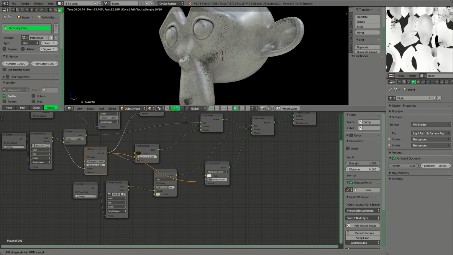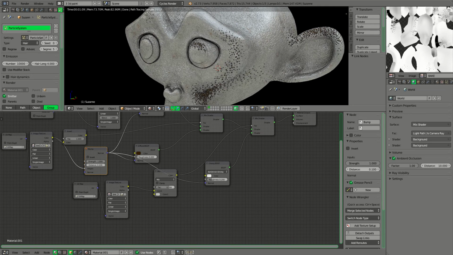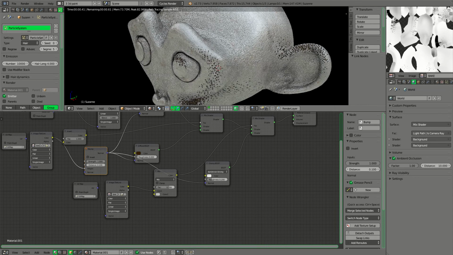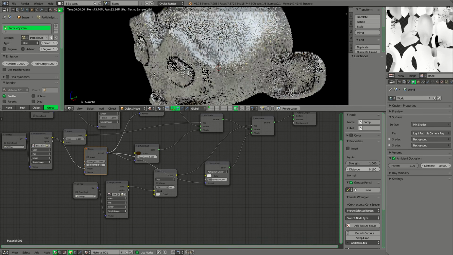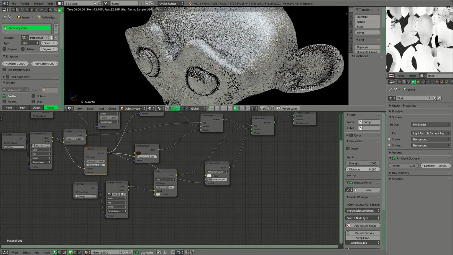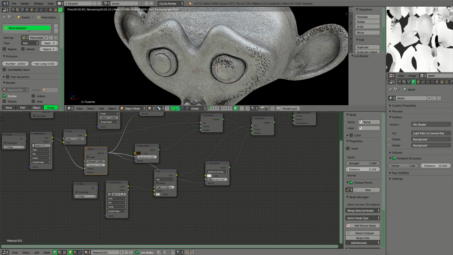And I think we can actually plug it into the gloss as well. Okay, with the gloss you get quite a bit more of a surface because of the noise from the cycles. That's what I was saying. It's actually pretty beneficial depending on what kind of material you're trying to show. This really looks like almost a rough metal. So like I said, depends on what you need.